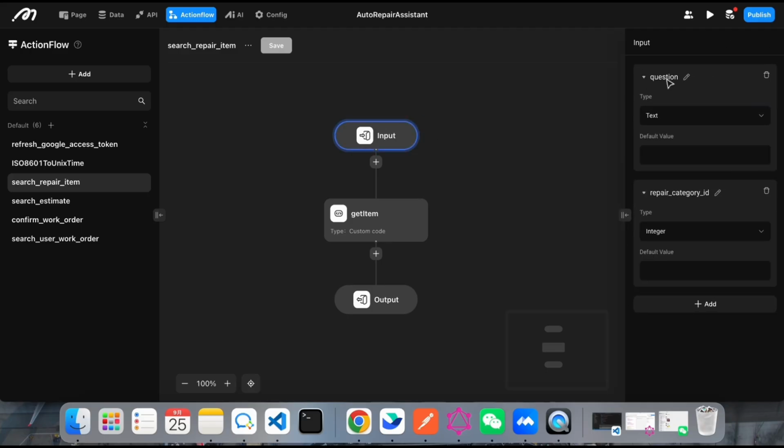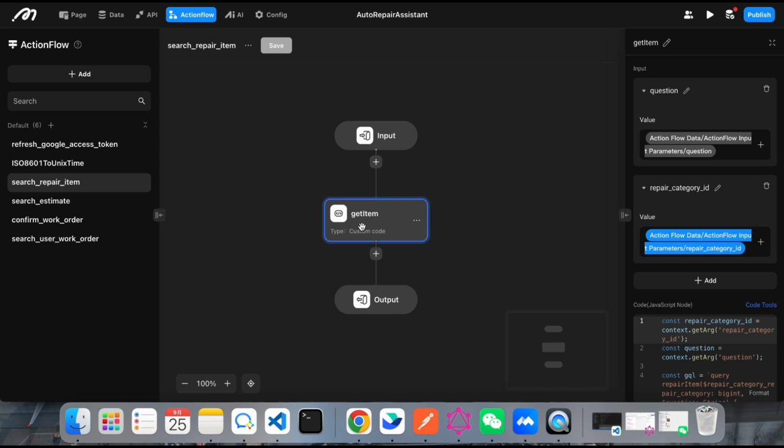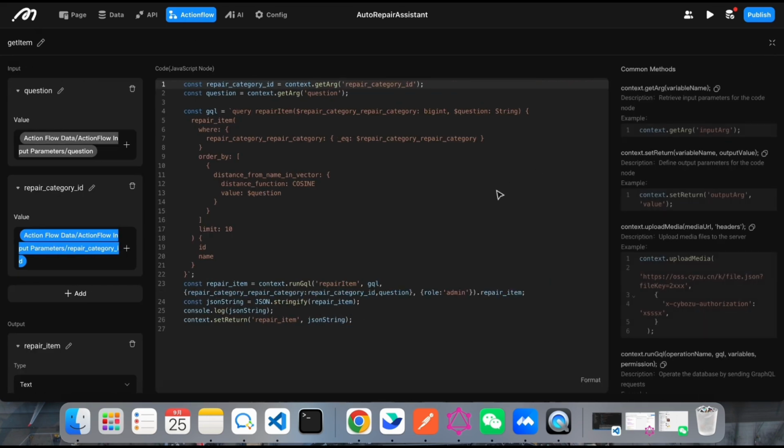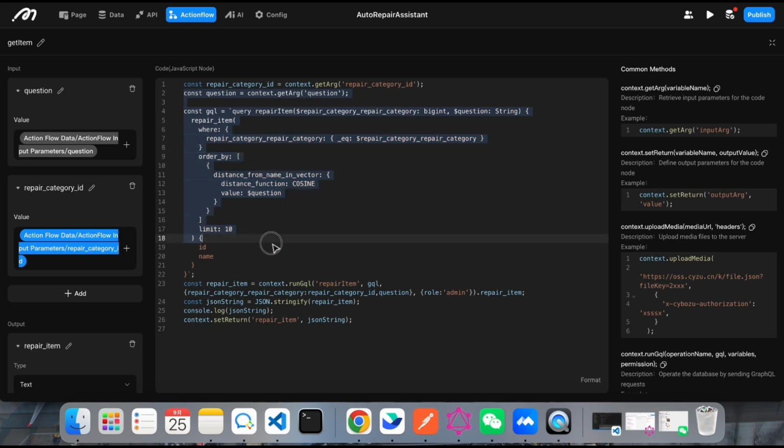For the car issue query tool, the input will be the customer's question along with the general category of car issues. This has already been stored in a knowledge base, and we use code blocks to enable the AI to pinpoint specific issues. First, we run a similarity search to find the top 10 data entries related to the user's question. Once we have the results, we flatten the data, which means we condense these 10 entries into one unified output.